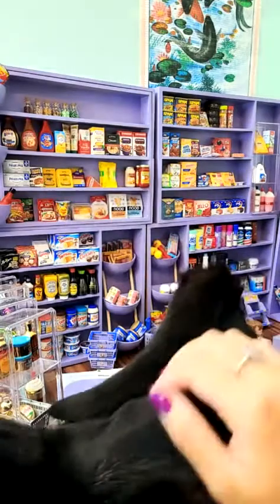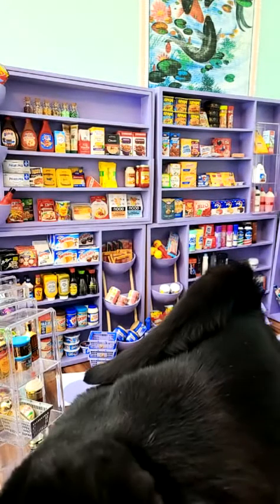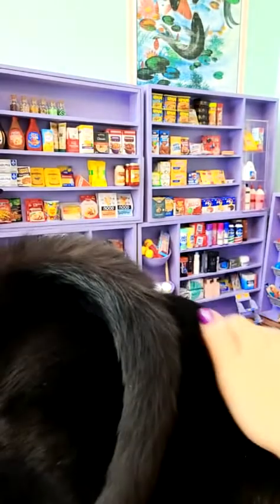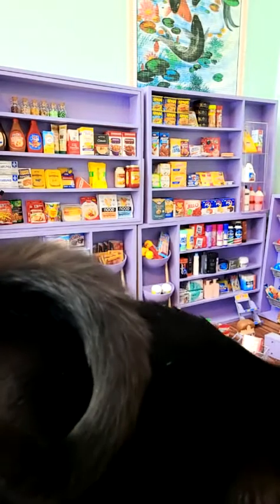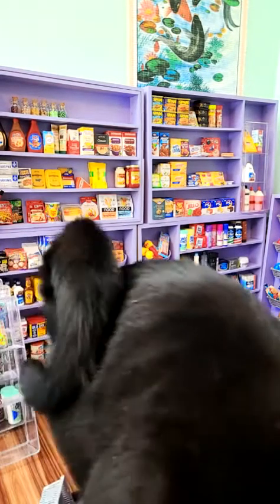He curls his tail like this. He always does. There's nothing wrong with him. He's not hurt. Don't worry. He just curls his tail. He can straighten it if he wants. See? He just doesn't. Oh, no. He's knocking it all over. No, no, no. Puma, don't rub on the shelves. He's knocking the shelves over. Yeah, he always curls his tail. I don't know why. He's done it since he was a kitten. Oh, I'm sorry. Don't look at my cat's butt. His tail's just always been curled. The vet loves it. They always think it's so cute. Sorry, I didn't mean to show you my cat's butt.